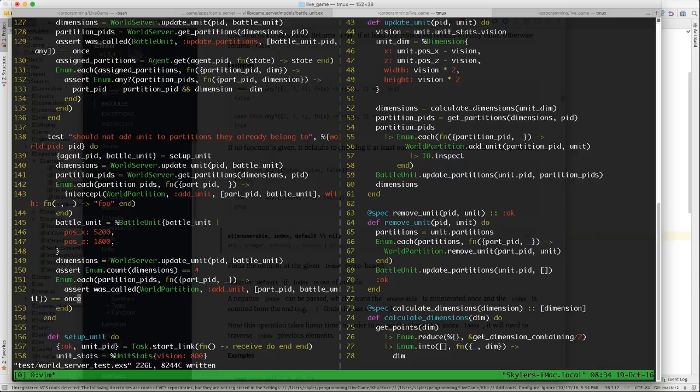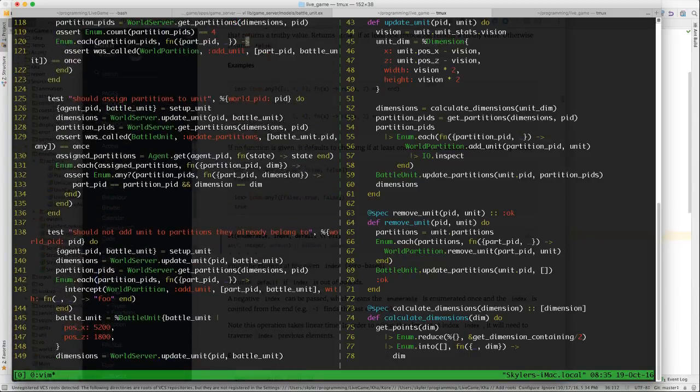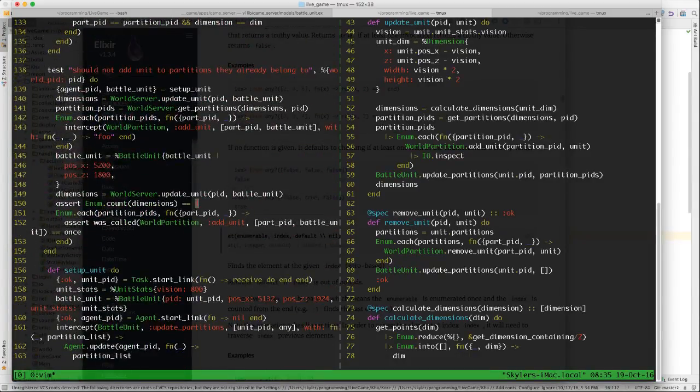Huh, it's very odd. Oh, you know what it is? Ah, that's tricky. So the battle unit's not matching because we've changed the position X and Z.